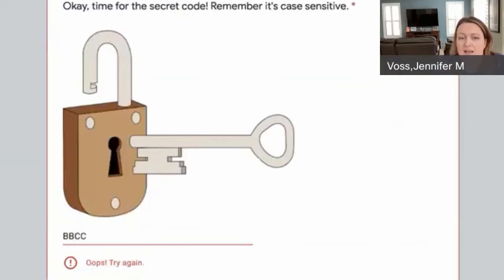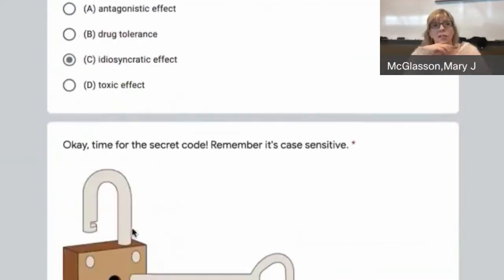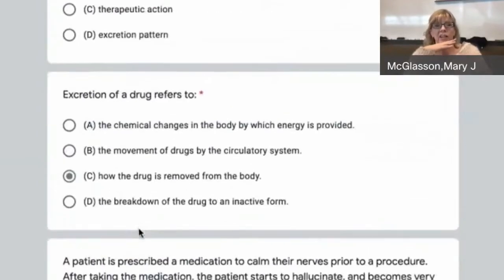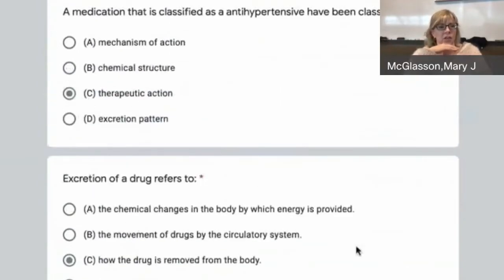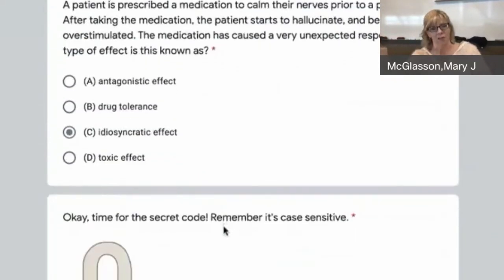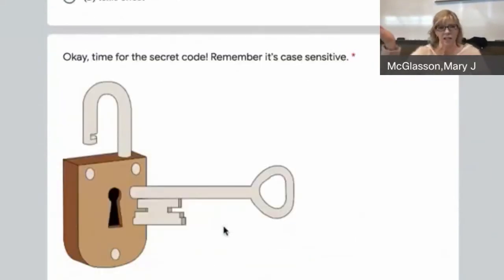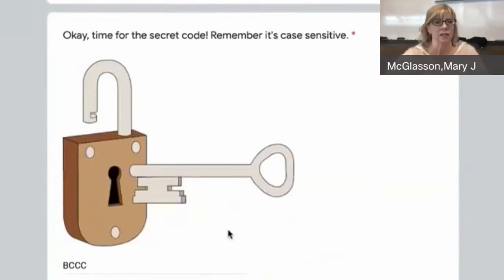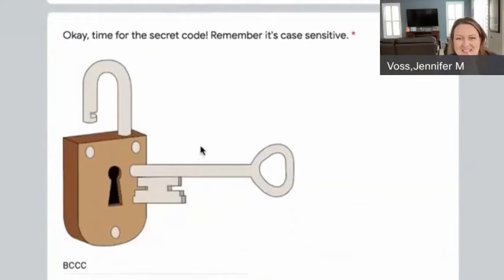This is interesting to me too, because it speaks to personalized learning and adaptive learning, where you could make their grade based on how many levels they can unlock. And the questions get more complex the further they go. So if they can make it through to the end, they get an A. If they only make it through the basics, they get a C, and somewhere in between. Yeah, that would be a fun way to do that.